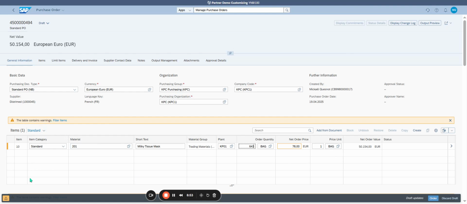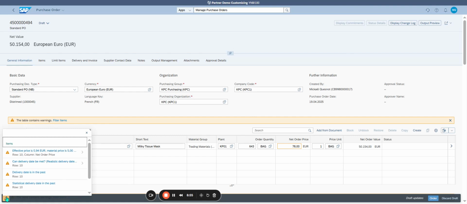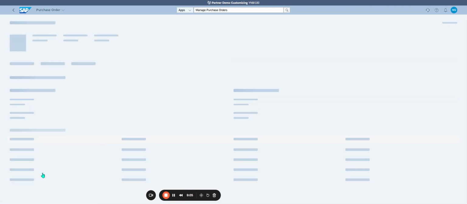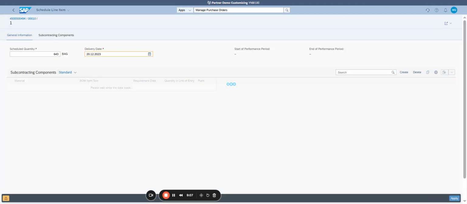So you have some warning messages, for example. Perhaps SAP says, oh, be careful, the delivery date is in the past. So you just have to click on the message and change, for example, oh yes, change it. Okay.